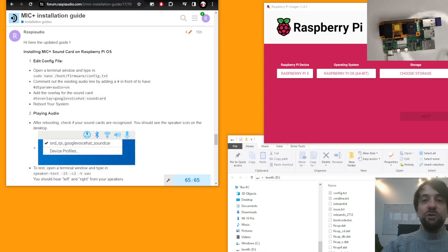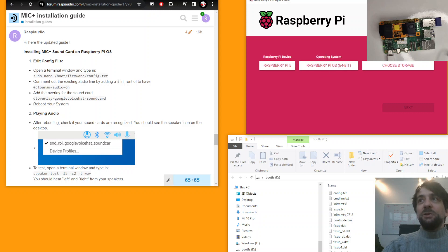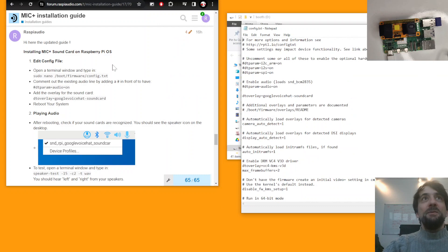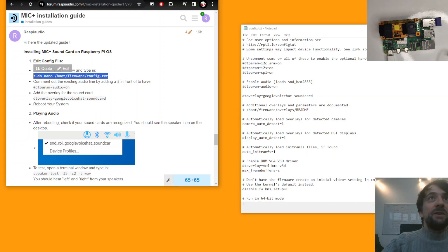To install, just flash your Raspberry Pi as usual with the Raspberry Pi Imager. I selected Raspberry Pi 5 64-bit so I won't go through that process. Once done you have an SD card, and on that SD card you can edit the config.txt. Step number one: you can also edit this config file directly in the Pi OS, but it may be simpler to do it on your desktop computer.